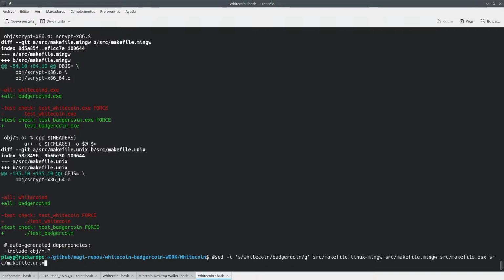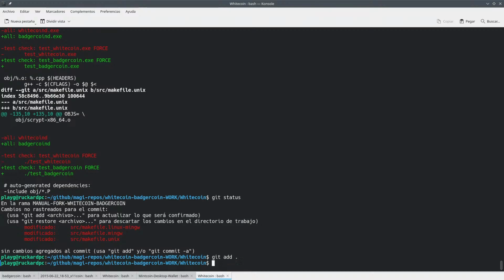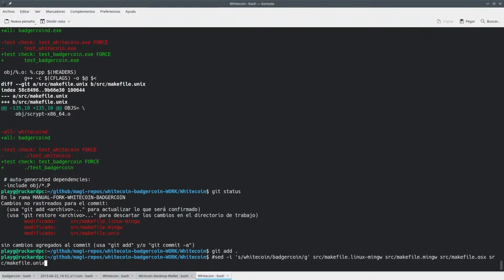So now, yeah, so now there's one file, yeah, we don't care too much. So we add all of these files and we have this commit.